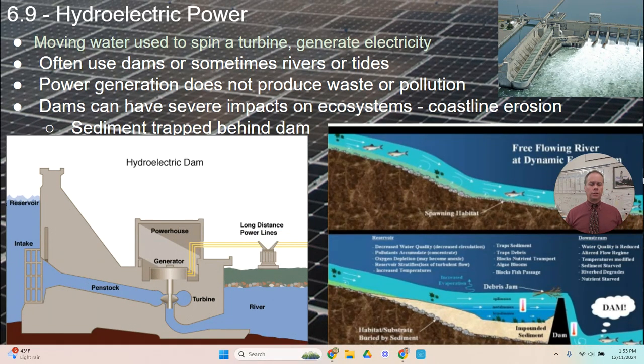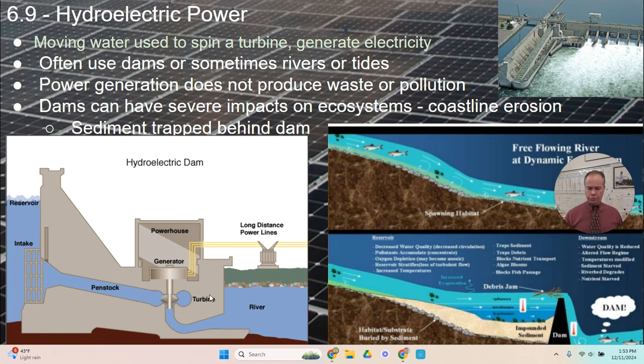We talked earlier about fossil fuels boiling water to create steam to spin a turbine. Hydroelectric power uses, rather than steam and heat, moving water. What we do typically is a dam can be built that impounds a river or a stream, and then that water is allowed through the dam in a controlled manner.